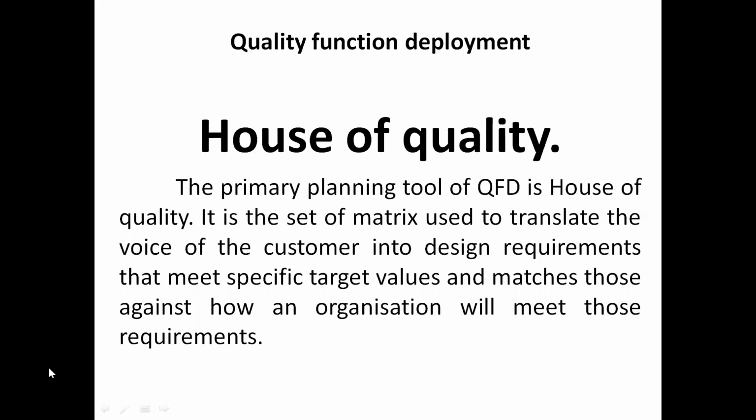In Unit 3, we have seen the new management tools. Under that, the matrix comes into play. So this is one of the best examples of that particular tool, the matrix. It is a set of matrices used to translate the voice of the customer into design requirements that meet specific target values, and matches those against how an organization will meet these requirements. They'll ask for 2 marks on this.